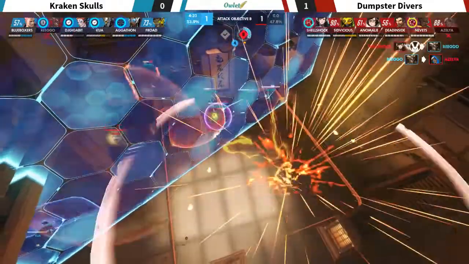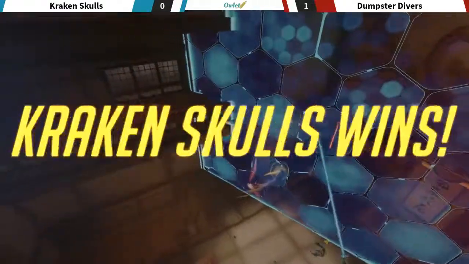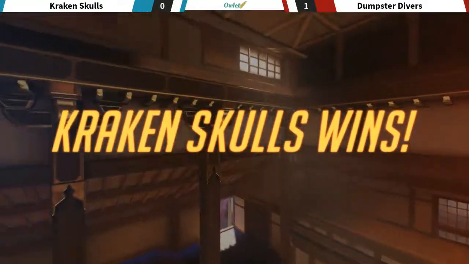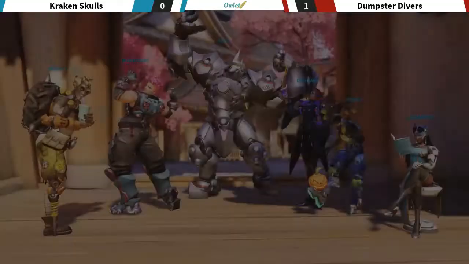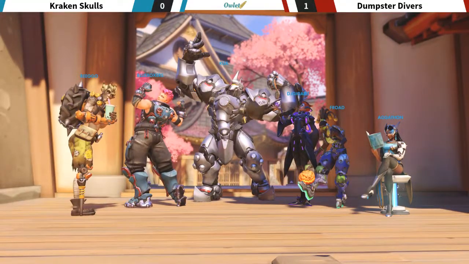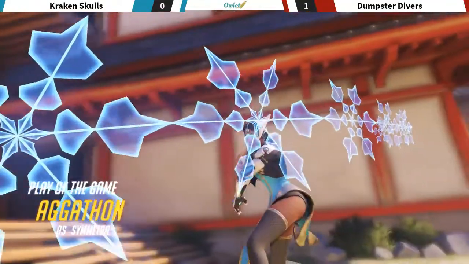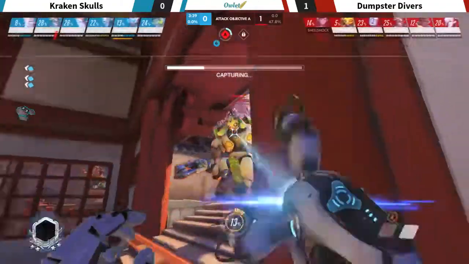There goes the Diva Bomb coming out from Shellshock, able to find Rego, and that could be big, but it doesn't matter, because nobody's on the point. Nobody's on the point! Oh my, that is a big mistake. You gotta touch the point if you want to contest it. Overwatch 101. Gotta pay attention to the payload.